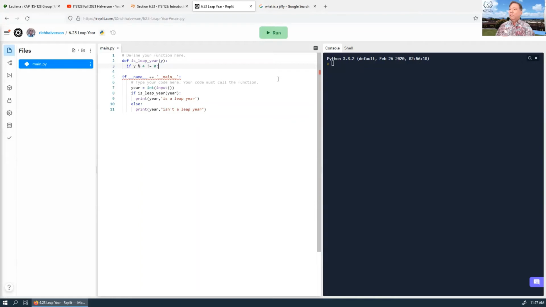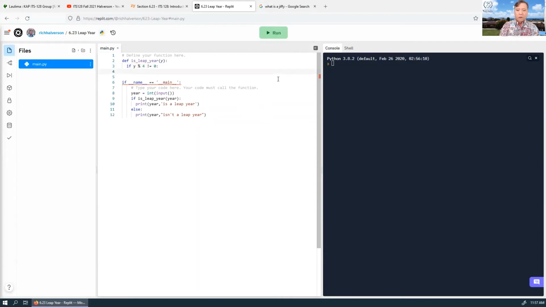So if the year is not divisible by 4, then we can return false. Capital F. Okay, there, and then we're done. If it hits that, it returns, and everything else is ignored. So we don't even need to do an else.